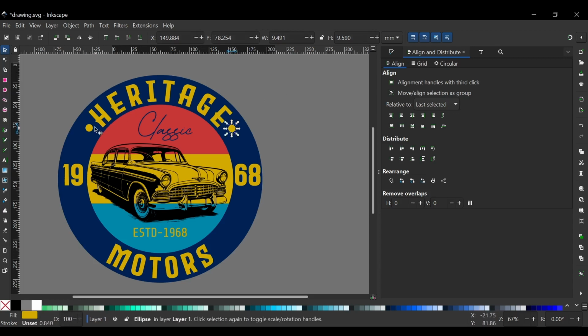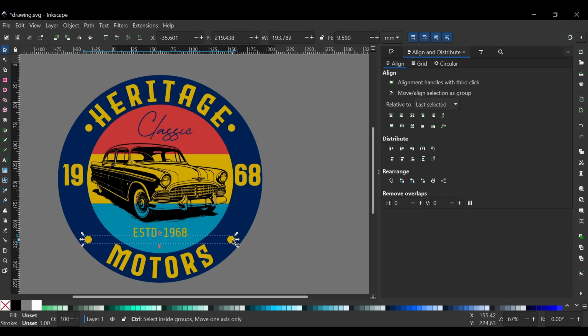I'll click on this object, I will shift click on that object, and I will center them on the horizontal axis like that, and then I'll press Ctrl G to group them together. And then I'll select that object, and I will shift click the blue circle, and I will center them on the vertical axis like that. Now I'll go and select that object. I will duplicate that, and I will bring that object right there.